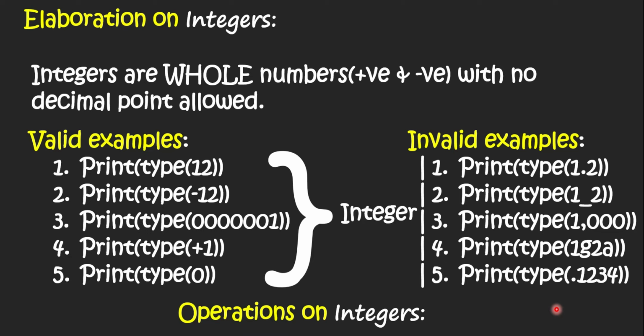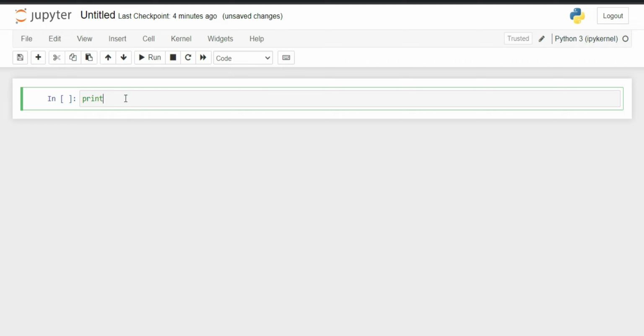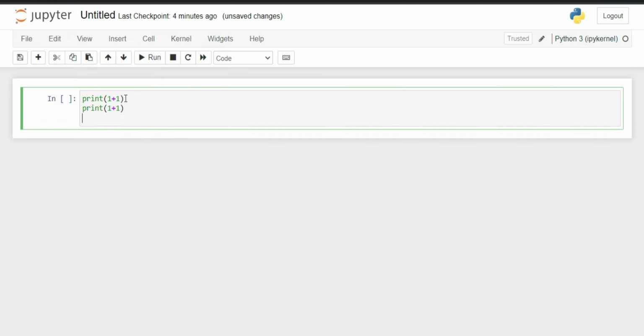With integers, we can perform many operations like addition, subtraction, and all those things. I will show you with an example inside the Jupyter notebook. To explain the operations on integers, let me print what will happen if we do 1 plus 1, and also 1 divided by 1 and 1 star 1, that is 1 multiplied by 1. Slash is used to divide and asterisk or star is used to multiply.